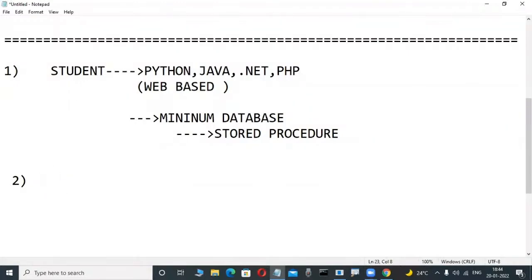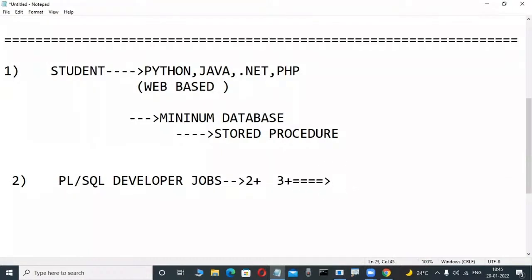Then those persons apply for PL/SQL developer jobs in companies. Even without knowledge of Java, .NET, or front end, or if they are non-technical persons without very good programming skills, PL/SQL developer jobs are there. Maybe they have a gap of two or three years, two plus or three plus years. Those persons come to our course.